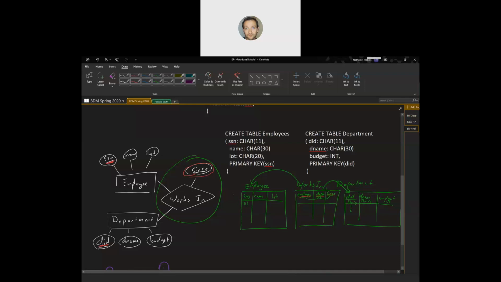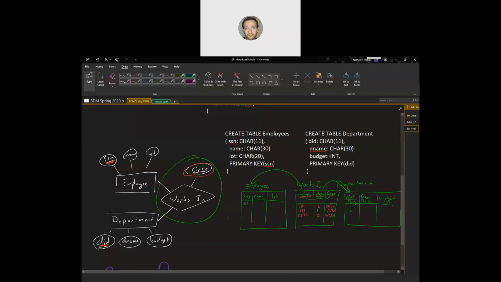So in this way, for example, I can have an employee work in more than one department. Similarly, I can have one department having more than one employee. And nothing is violated because it's the triplet together. The whole thing is a concatenated key.